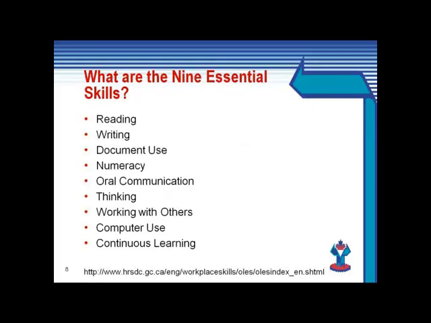Essential skills help people perform the tasks required by their occupation, provide people with the foundation for learning other skills, and enhance people's abilities to innovate and adapt to workplace change. There are 9 essential skills: reading text, writing, document use, numeracy, oral communication, thinking, working with others, computer use, and continuous learning. Essential skills are used in all trades in different ways and at different levels of complexity. Definitions, common tasks, and examples of how each skill is used in various trades will be presented next.